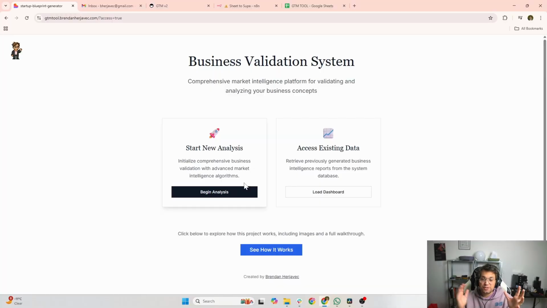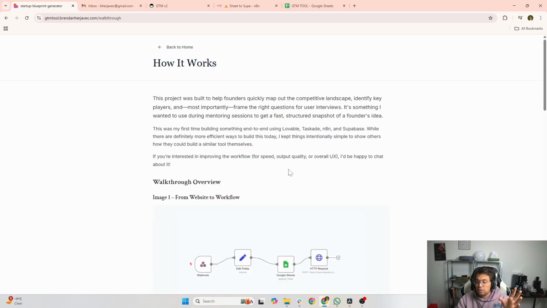So this is my first attempt at vibe coding. A lot of learnings, and if you're interested in how I did this project, on my website you can see how it works. I talked you through exactly how I built this. Now again, this is my first project, so I will share a lot more updated projects where there's a lot more automation, a lot more effectiveness, a lot better user experience. But if you're interested in spinning this up by yourself, this is the simplest way I believe you can do it.